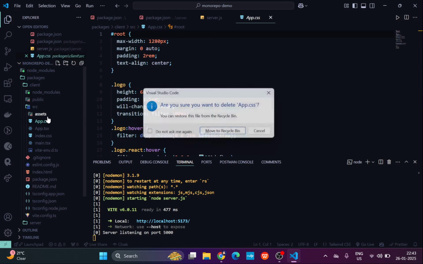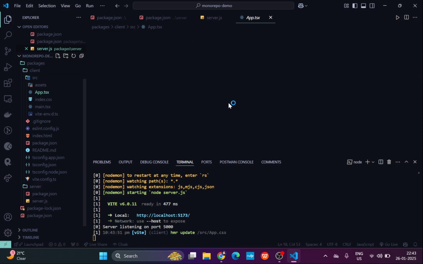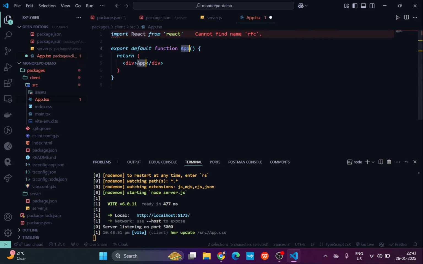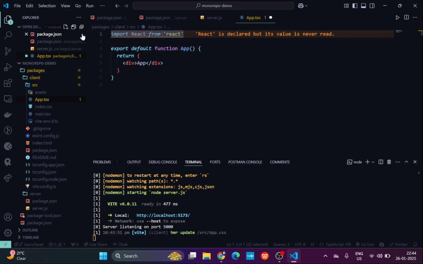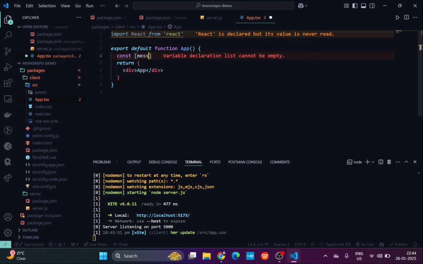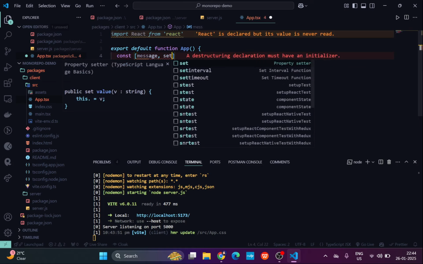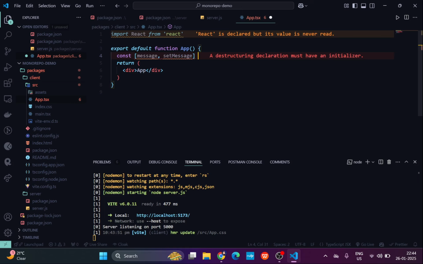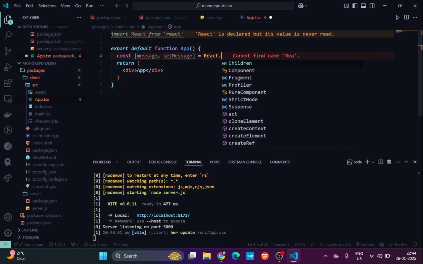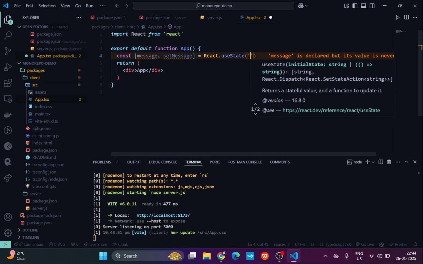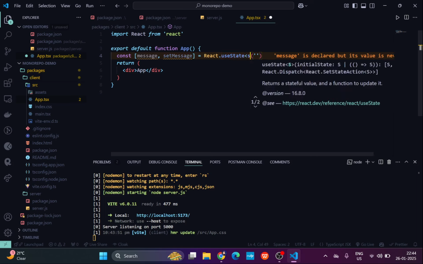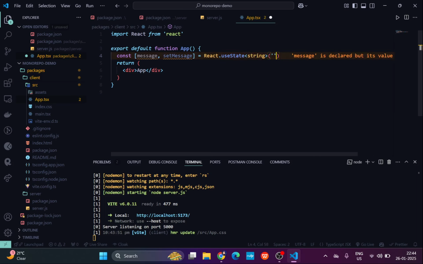I'll delete this. Inside app.tsx, a simple React application, let us import React from react. const message, setMessage is equal to React.useState with an empty string, so let us provide a string data type to this.